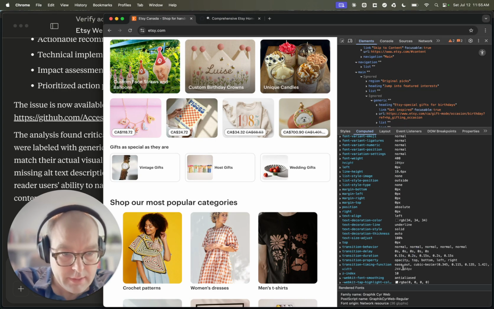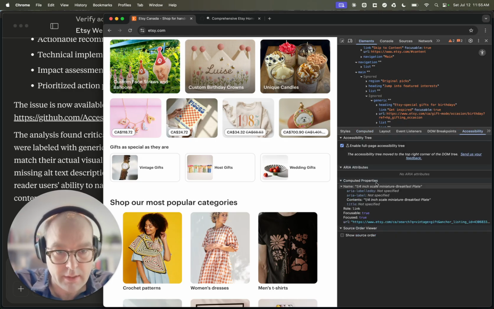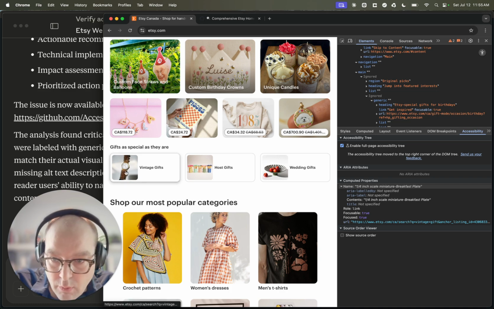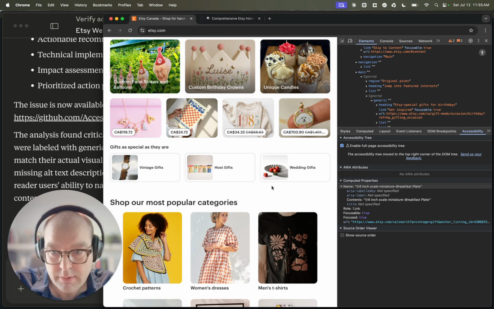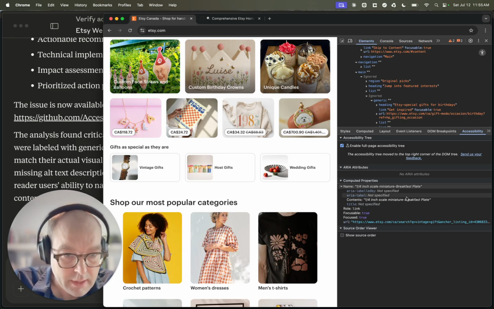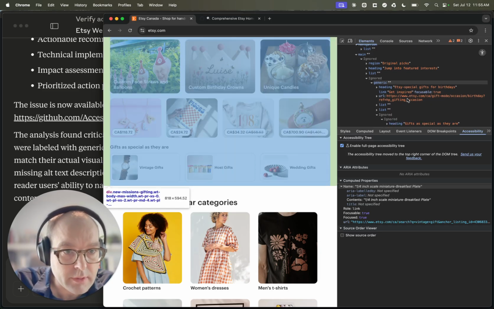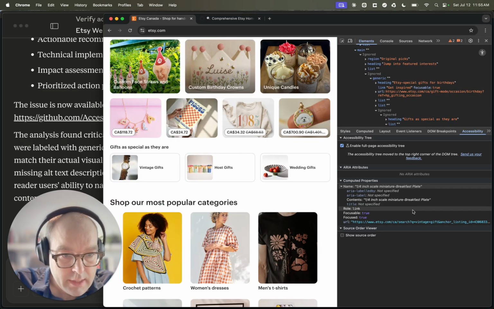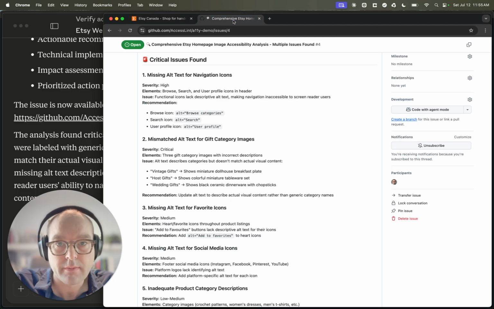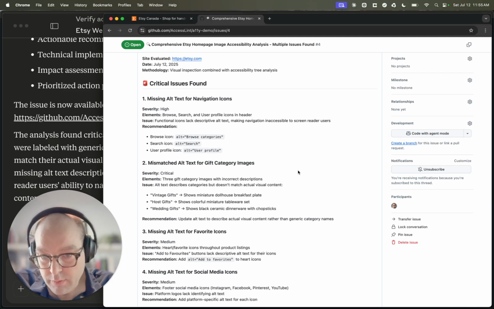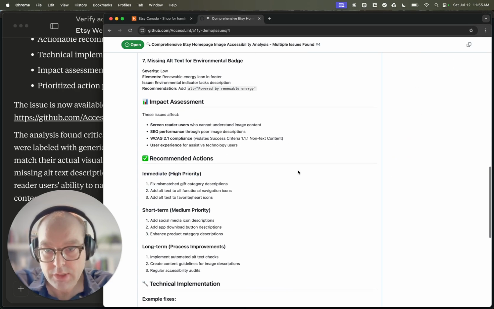So the visual presentation for the visual content for this item is a watch with some sort of band, and the content that's actually there via the alt attribute, I would assume, is 1/4 inch scale miniature breakfast plate. So that's completely wrong.